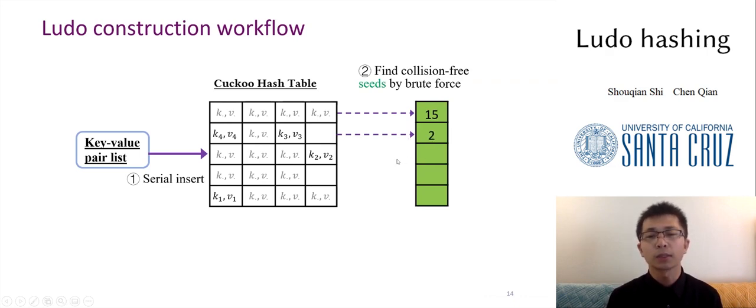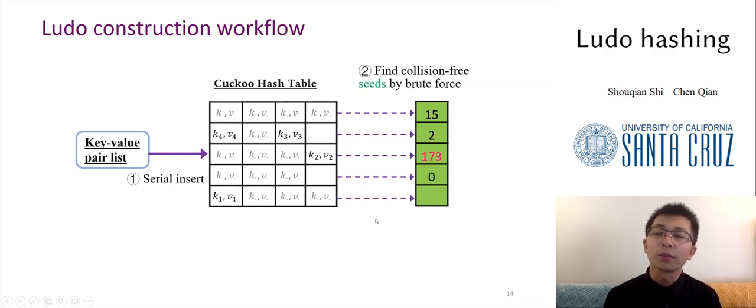In our experiments, only 2% of the seeds are more than 5 bits, so we set the overflow threshold to 31. The third bucket takes a little bit longer and succeeds at 174 tries, and thus an overflow. We mark it as overflow, and we will resolve this issue later. Buckets having empty slots are easier to build because less clearance is possible. Like the fourth bucket, it succeeds at just 1 try. The brute force search continues until each bucket holds a valid seed.